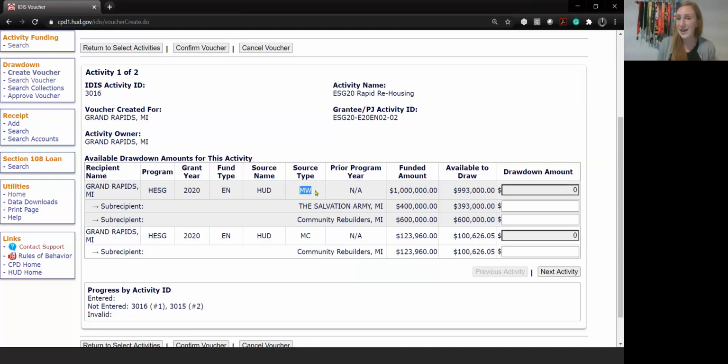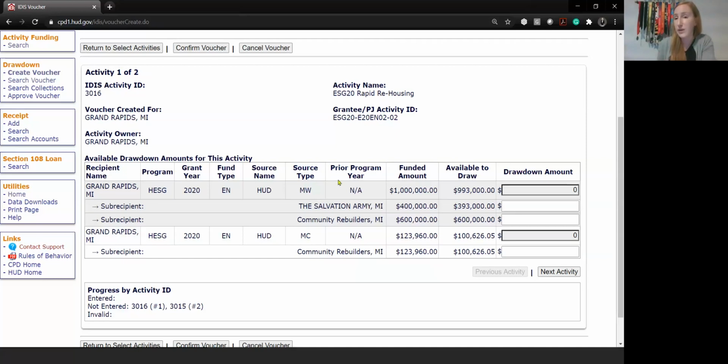I've seen so far in IDIS, most organizations are drawing on separate vouchers. They'll have one voucher for their CARES funding and another voucher for their fiscal 20 funding. There's no right or wrong way to do that. If that works for your organization, fantastic. If your organization says everything has to be on one voucher, that's fine too.